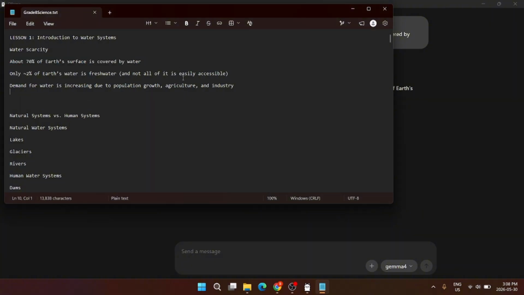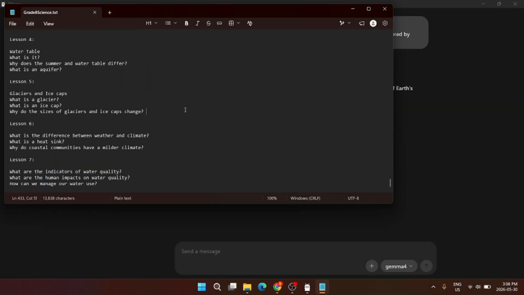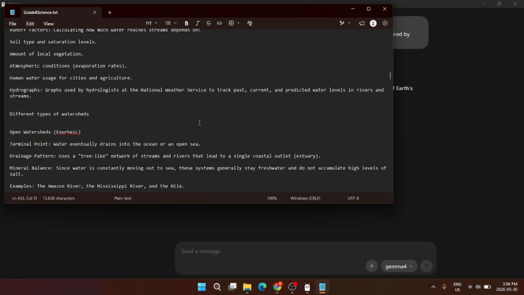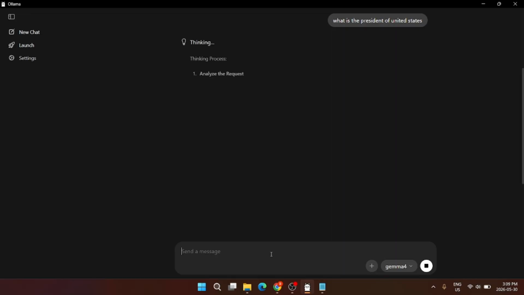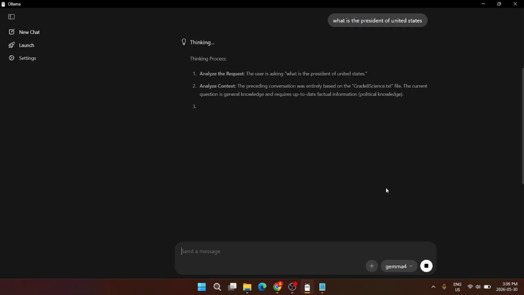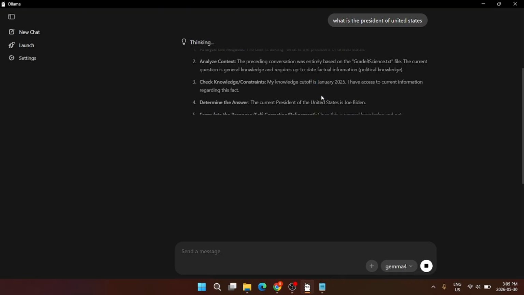It's very, very cool. If you give it something that's not in the file or in the sources, it won't really know what you gave it. Let's say, what is the President of United States? If we ask it this, it won't really know because it's not in the source. It'll check the source and it won't know.